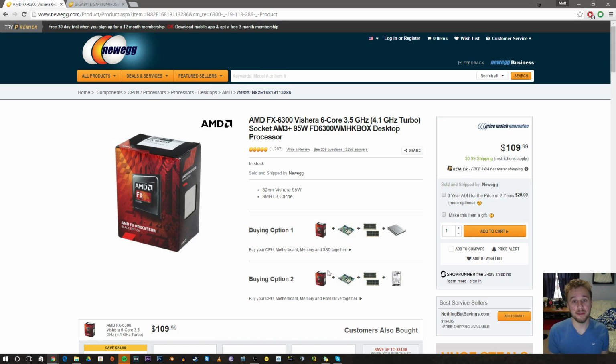And just another thing to clarify with the 6300, if you've been watching our live stream lately, that's being streamed off a 6300. That processor works perfectly for what we're doing. We can live stream, we can do gameplay, no issues at all. This processor is $109 and I've seen it for as low as $70 before. So yes, you could go with an i3, but the 6300, and at the time he bought this processor, I think it was about $89.